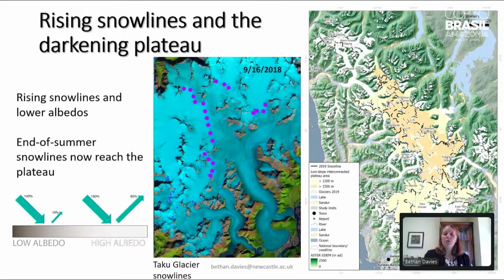But it's also important because glacier ice is very dark. It's much darker than snow. Glaciers aren't white and shiny, they're actually quite dull. So it's absorbing a lot more of the solar energy and therefore melting faster. And because of this flat plateau, once the snow line reaches that plateau, you lose vast areas of snow very, very quickly.